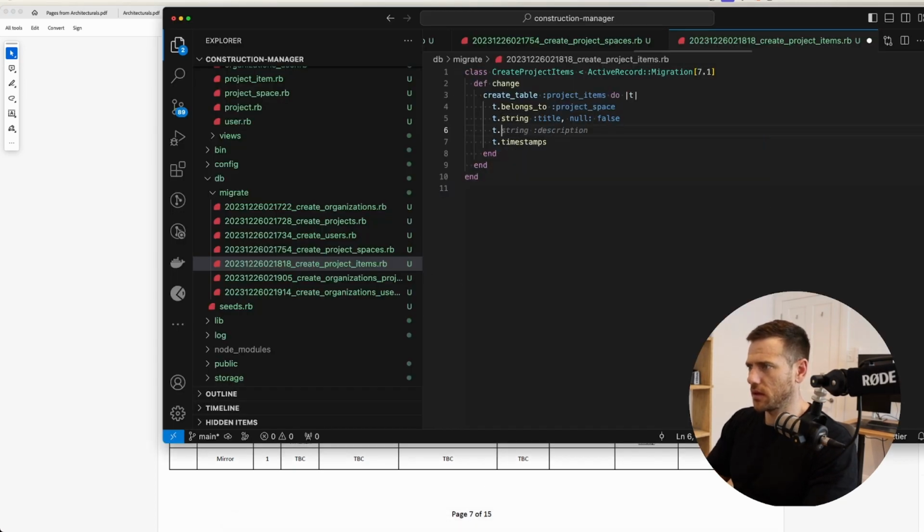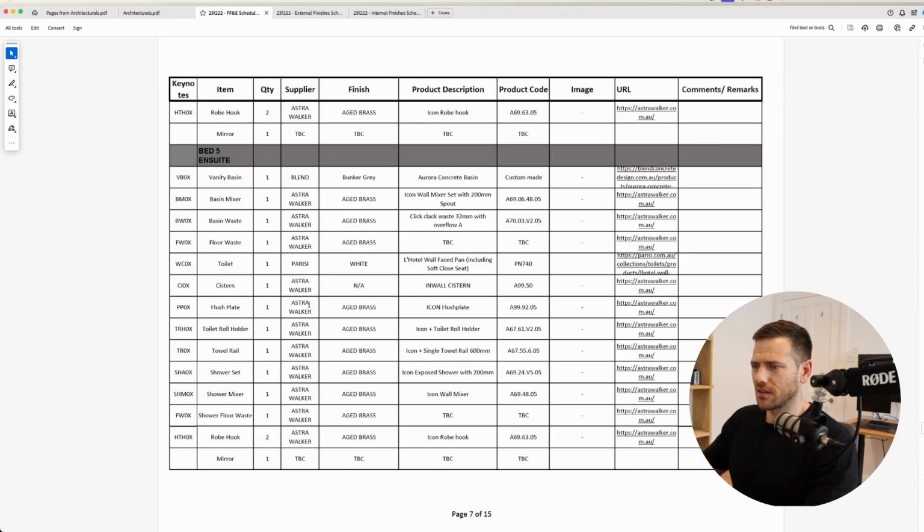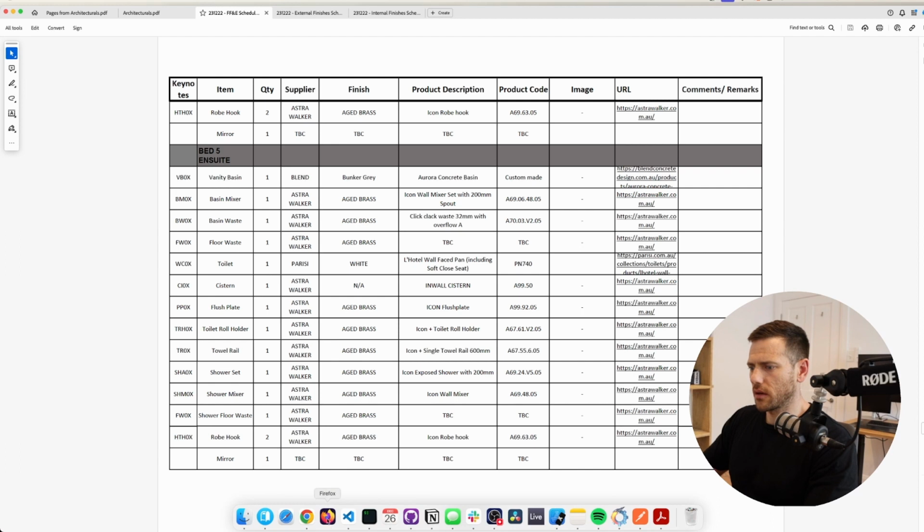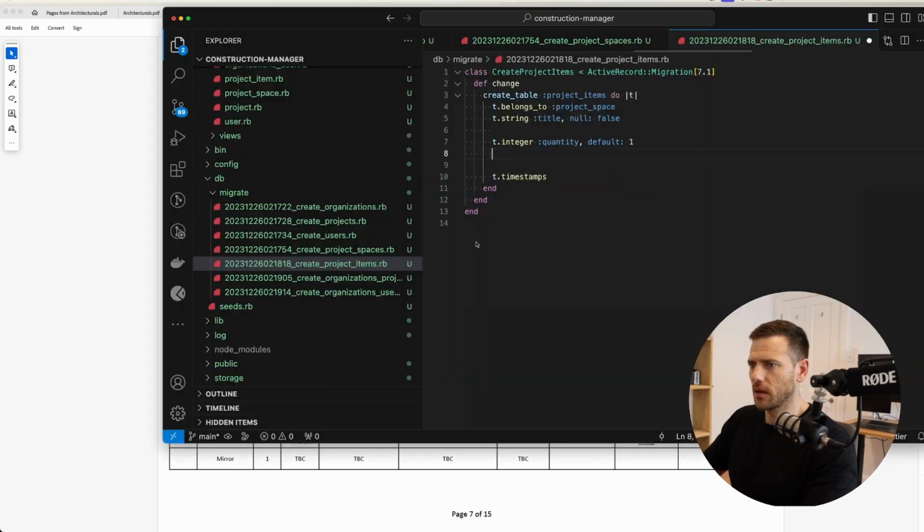Supplier, so we go t.string quantity. So this won't be a string, this will be an integer, and I'm going to default that to 1. Then we're going to have supplier as a string. I reckon we create a new model here. So let's create a new model.